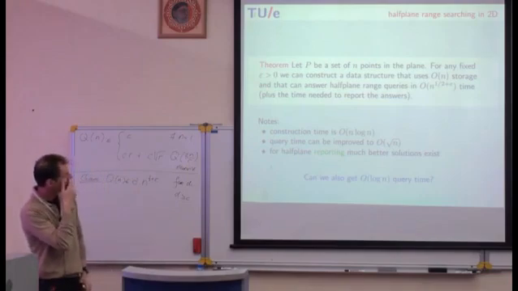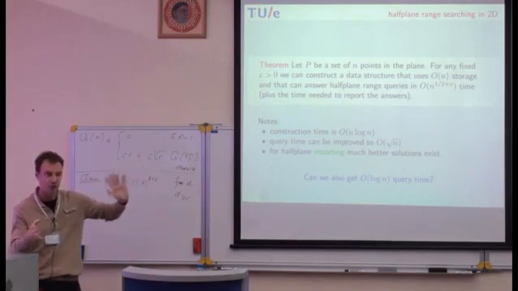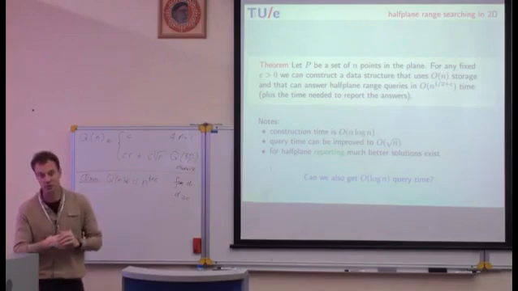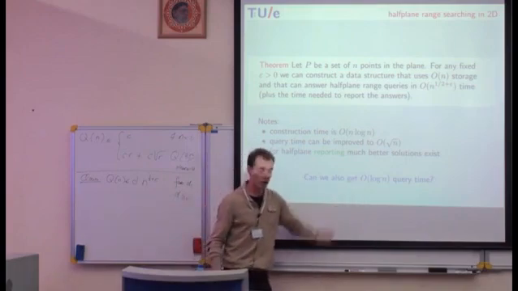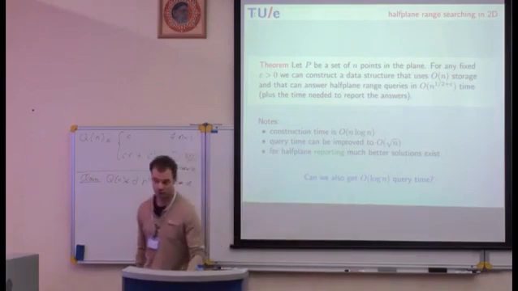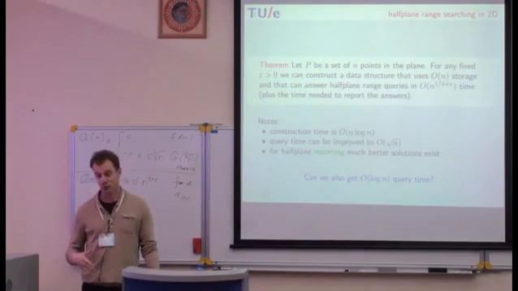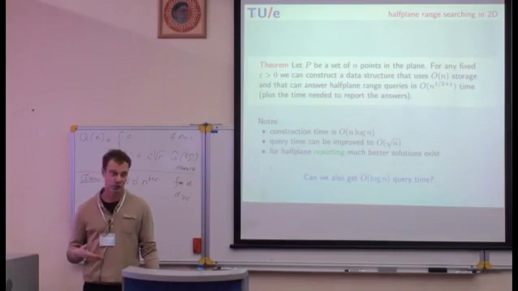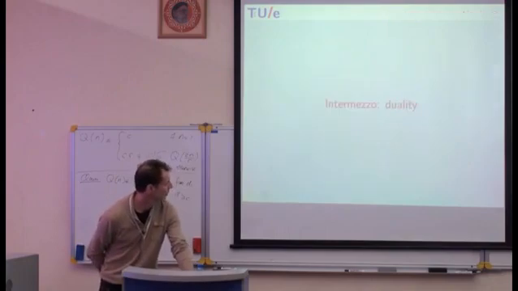Okay, so this is pretty, well, the storage is nice, but it's very slow. Well, it's square root of n plus this epsilon, which in practice, because of the constants, is maybe also a problem. So the question is, in 1D we could get log n query time, so why not in 2D? So actually it turns out that it's possible to do that, but we will pay for this in terms of storage. So let's see how we can do that.